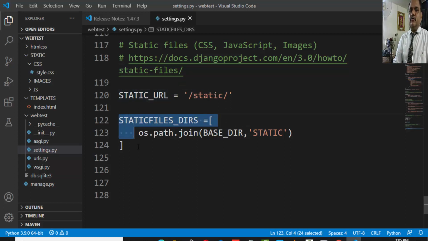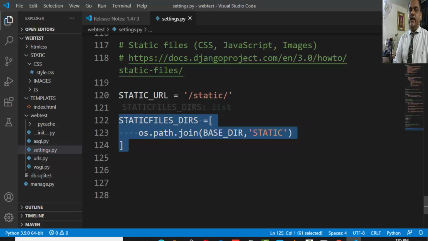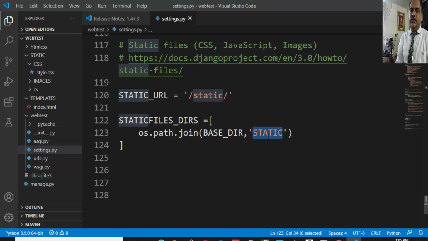You have to add this code in it. STATICFILES_DIRS, this code is not available there. So you have to write the code STATICFILES_DIRS, meaning where your static files are. Static files means you created the folder by the name of static, that directory you are specifying, and there in the static you have CSS, images, JS and video files you need to store.